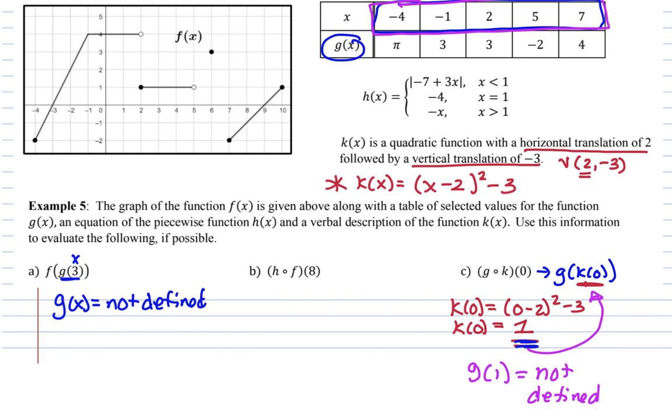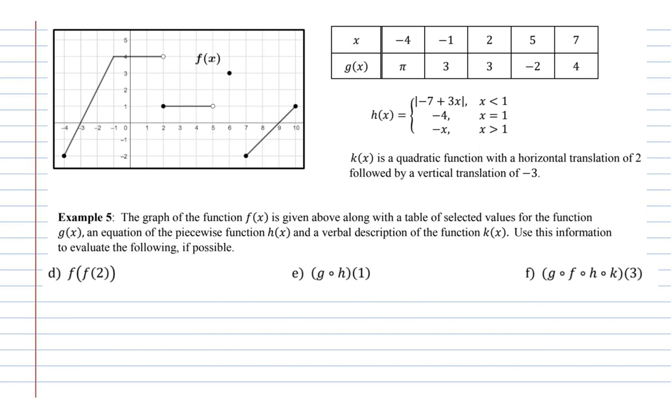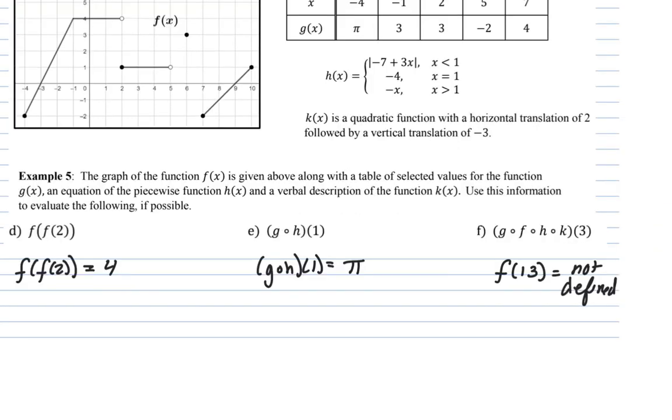Okay, so I say pause the video, and then we're going to work on B, D, E, and F. So for B, that should have been your answer. And for D, E, and F, you got an answer for all of these, including k of 3 and an answer for h, but when you got to the f function, I got a 13, and there's no 13 for the f function, so it was not defined, and that's where I had to stop.